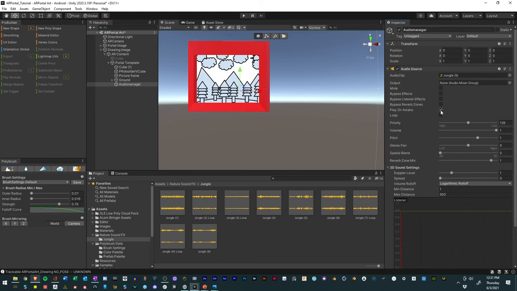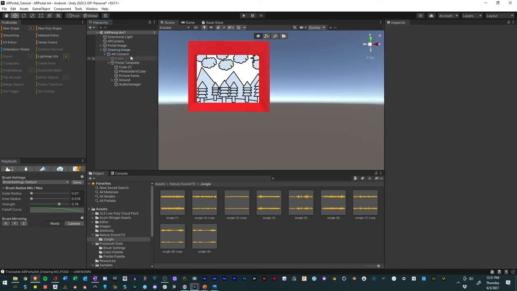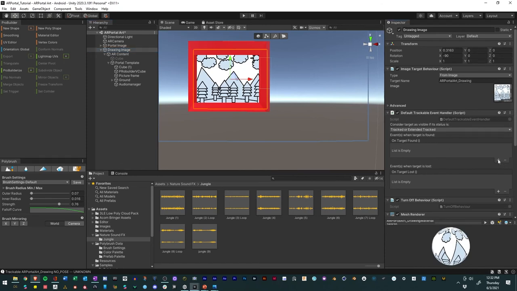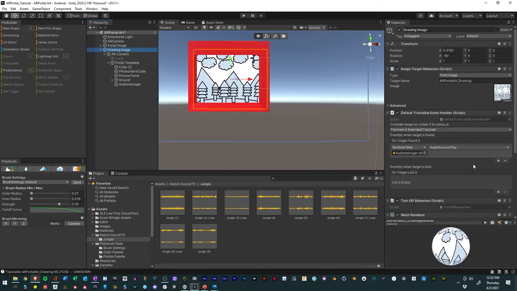And what I'll do is I'll turn off play on awake, and I can actually control it by having the image target control it. So what that does is it says when the image target is found, it'll play the song, and then when it's lost, it'll stop playing the song. And I could do that here, where we go to image target, or however your image target is named, we have on target found, and we'll click the plus sign, and we'll add our audio manager in there. And then we'll hit function, audio source, and we'll say play. That'll play the audio source that we added here. So they'll play this audio clip. And so then I go back to it, and I say, when it's lost, I'll add the audio manager again, and I'll click audio source and I'll click pause. And that says that when it's not looking at it, it'll pause it. And so now we have that working.